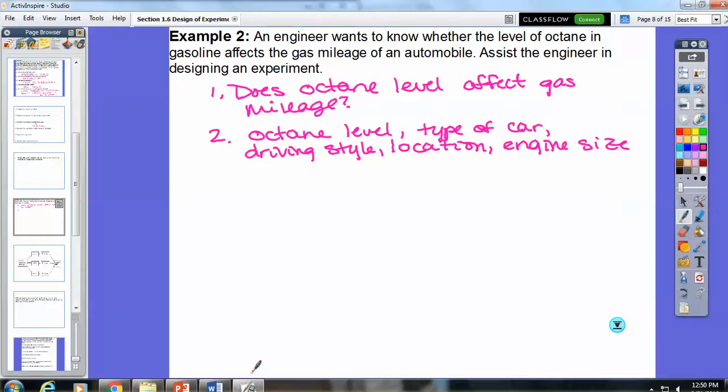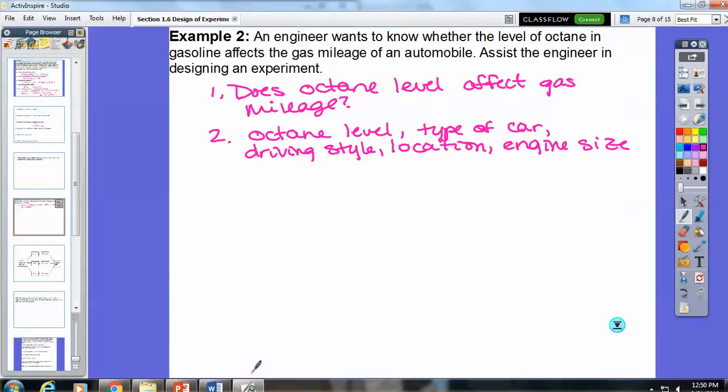Okay, so is it as simple as just going out to the high school parking lot and giving each of you a sticker and saying, this is the octane level you're going to put in your car from now on? You have to compare what it did before to what it does now. There are a lot of other factors that can impact this. What do we call it? Do you remember what it's called when other things can impact your study?